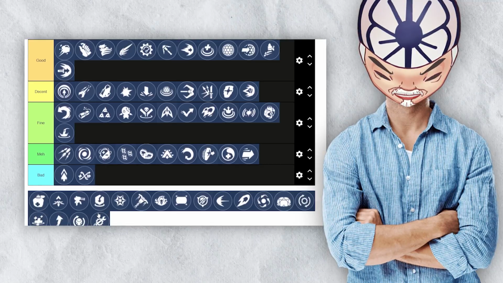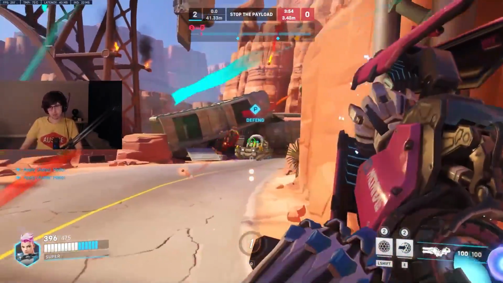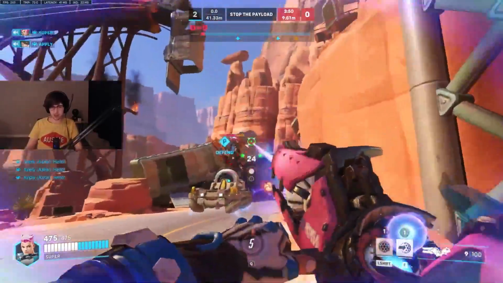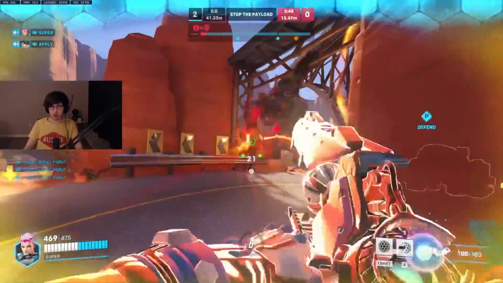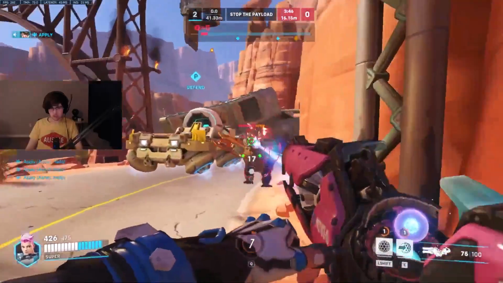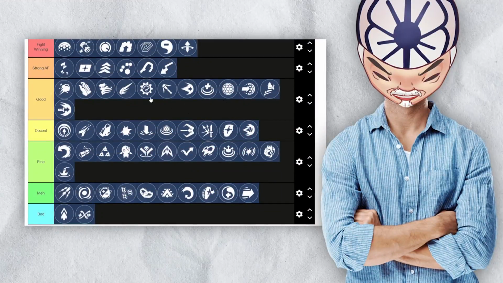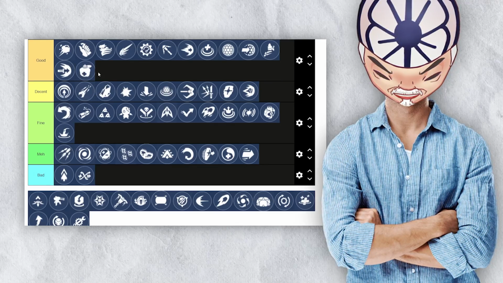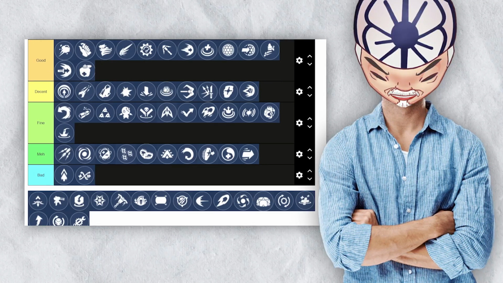I know that Hog is gonna get reworked very soon. Maybe by the time you're watching this, he's already reworked, and Take a Breather is probably what's gonna get hit. Damage mitigation plus self-healing is very strong. I think it's close in value to something up here. I'm actually gonna put it in good.